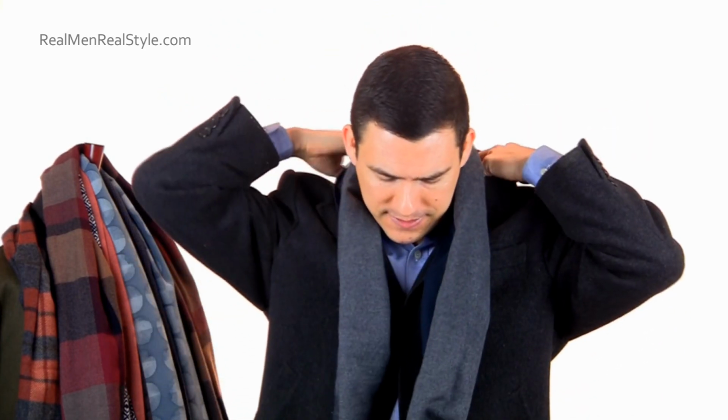All right, I'll revert back to the drape, which is a very simple overlay here. No, that was the once around, twice around.